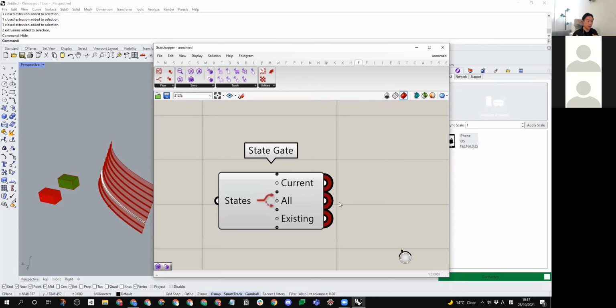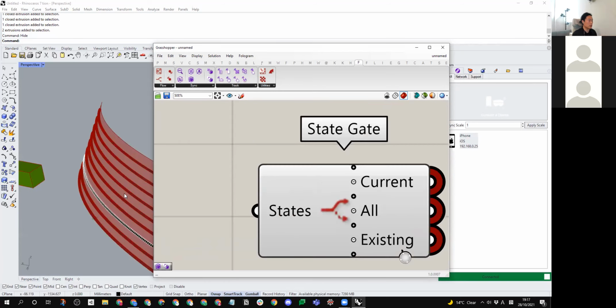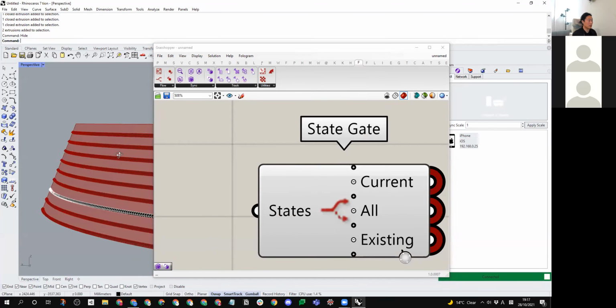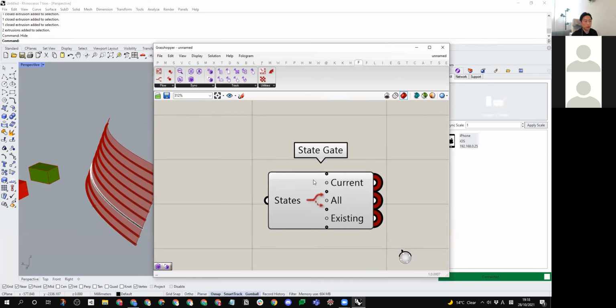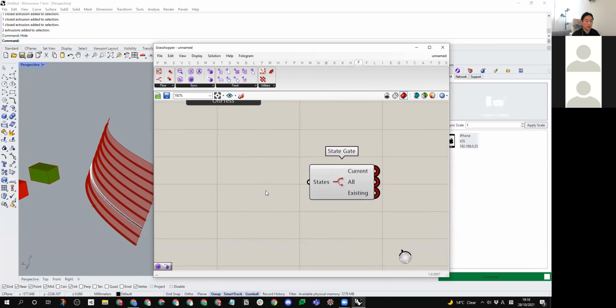Think about this as a step of fabrication. You want to see what you have done already, and then the current stage. Imagine these are not just a bunch of pipes, but bricks or timbers. You need to know which one is which, and which stage you are at.